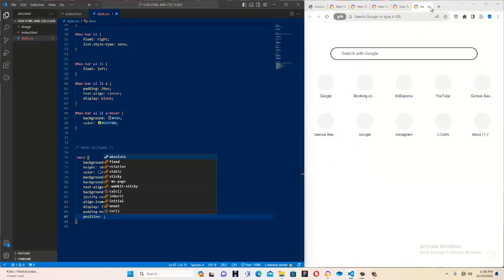Before then, let me just quickly go back to this because there's something I want to show you on the position here. Nevertheless, so the positioning, let's go back to it again.